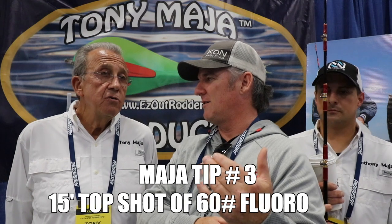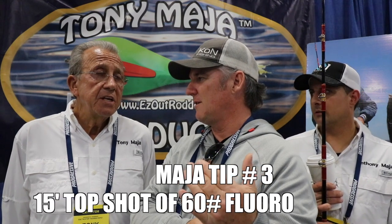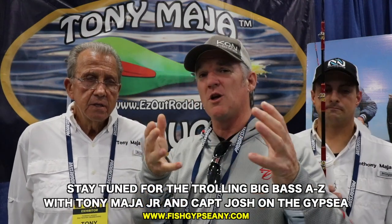We're going to do a top shot of fluoro for 15 feet. I use either 50 or 60 pound. I say with 60-pound fluoro. So 60-pound fluoro, 15 feet, right to that bunker spoon, right? And then we're going to go for big fish, right?